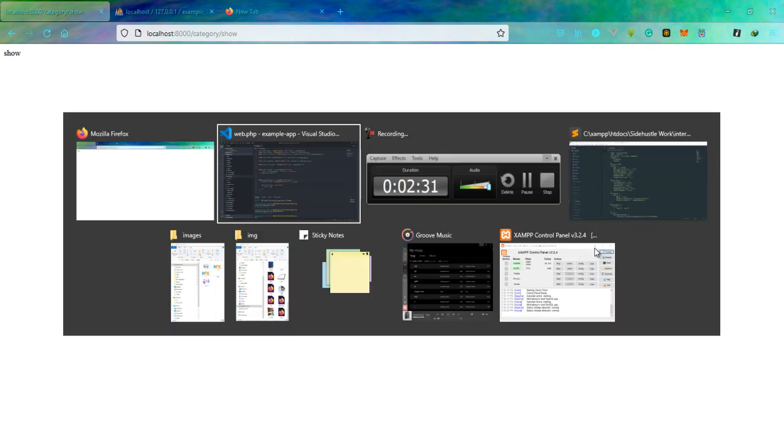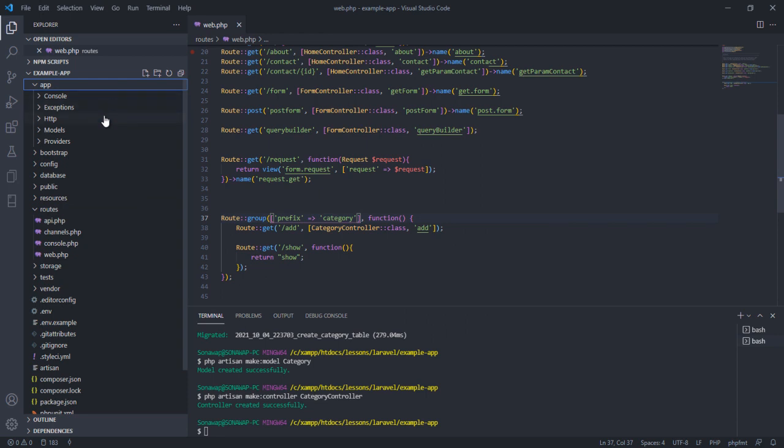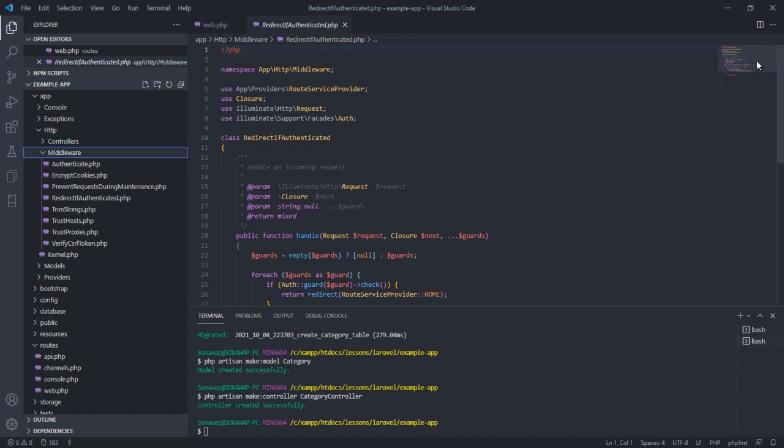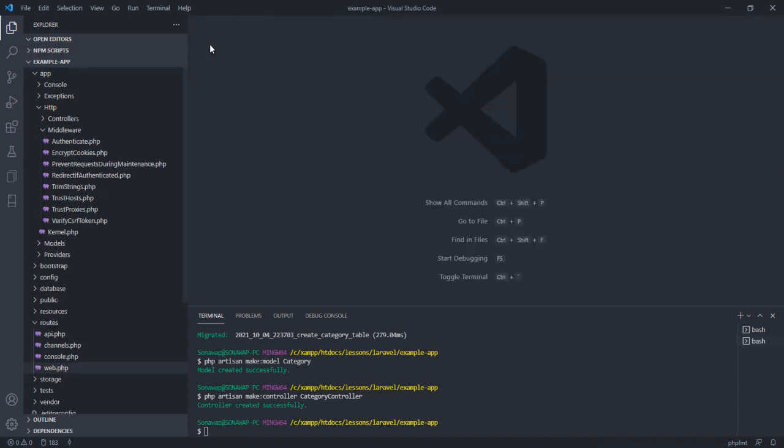And if you come over to your project structure, under app, HTTP, in your middleware folder, this is where Laravel keeps all the middlewares. If we're going to create our own middleware, we're going to create it under this folder and use it.